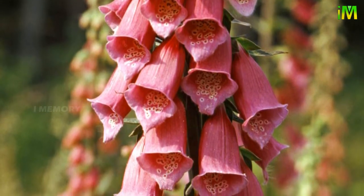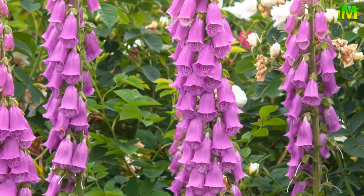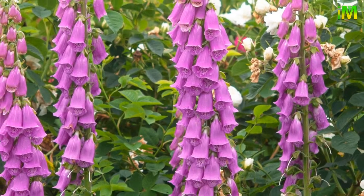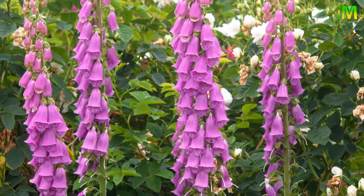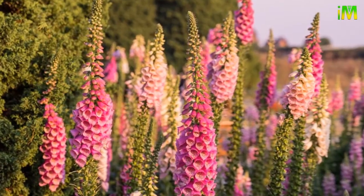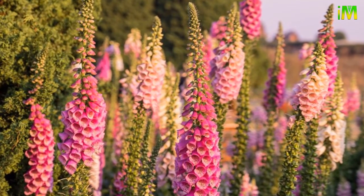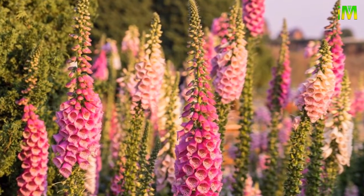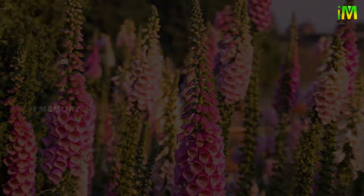Direct skin contact with any plant part may result in skin irritation. Foxglove can either be biennial or short-lived perennial. Some of the most common foxgloves are the Digitalis purpurea and the Digitalis lanata, which typically grow about 1.2 to 2 meters in height upon full maturity. They have alternate leaves that are lanceolate to ovate in shape and green in color. The flowers, which are bell-shaped and pinkish purple or white in color, form racemes.